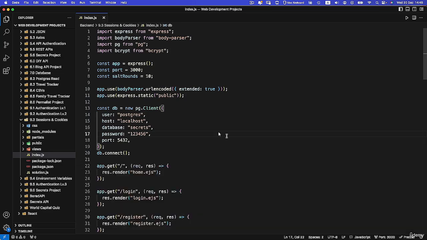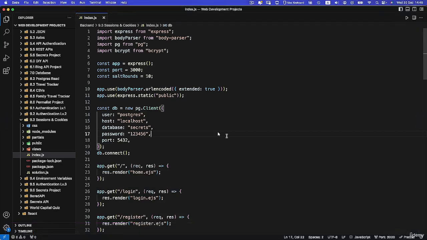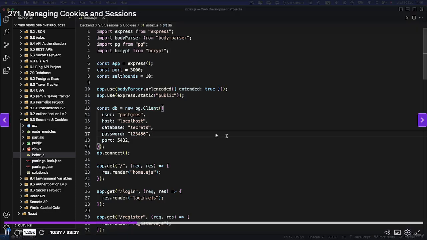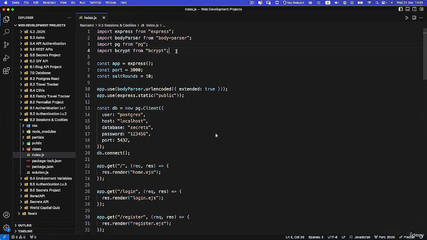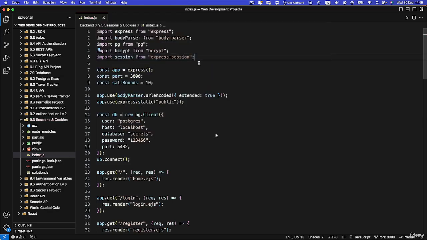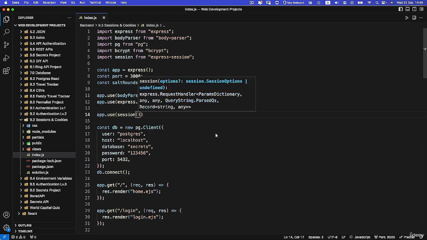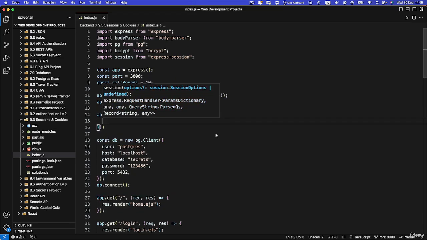The code in index.js is completely the same as before, but I want to walk you through step by step how we can implement cookies, sessions, and all in the package of using the Passport Local strategy. The first thing we're going to do is import something called session from our package express-session. And this is going to allow us to set up a new session to start saving user login sessions. So we're going to use this as a middleware. So use app.use, and then we tap into the session and we create a new instance and pass in some options.